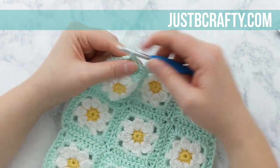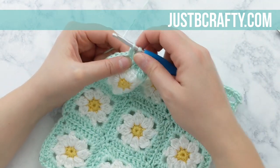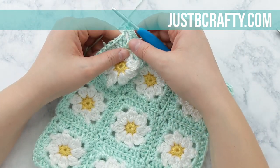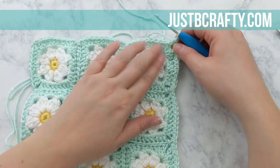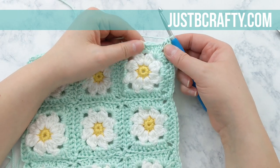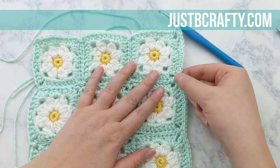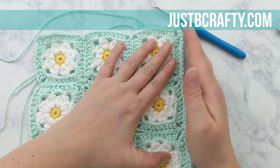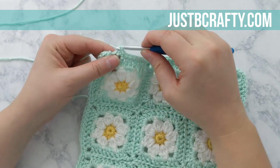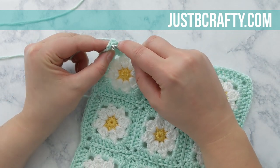Okay, and now I'm at my next corner, and I'm going to make three single crochets into that same corner space. So at this point, I'm just going to keep repeating around, making three single crochets in each of my four blanket corners. I'm at my last single crochet. And now I'm going to join with the first single crochet of the round using a slip stitch.